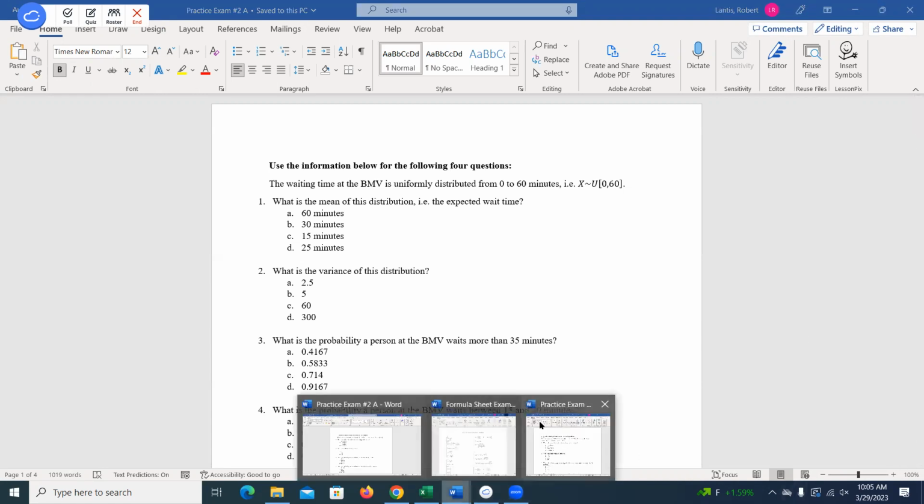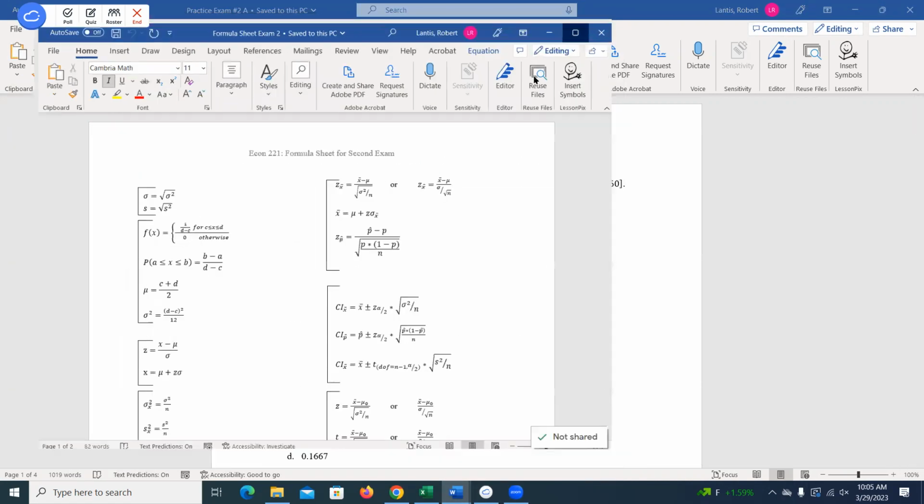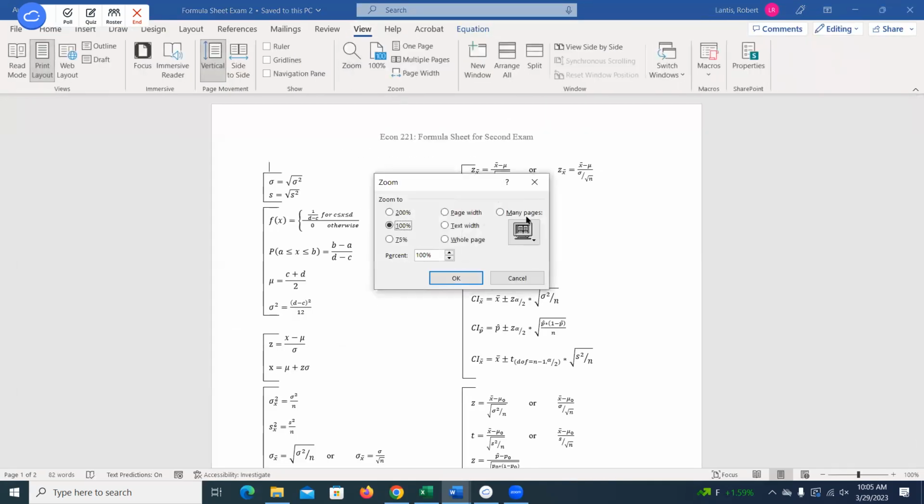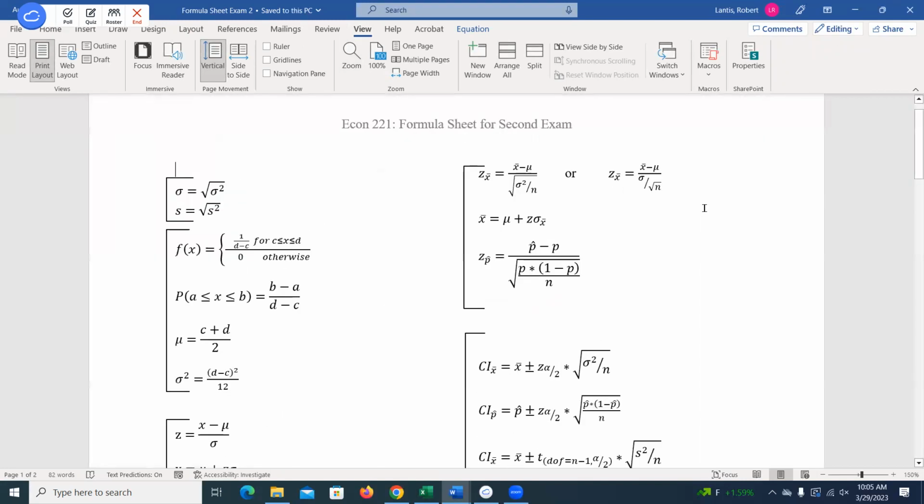So if I pull up that formula sheet, once again, I'm trying to be pretty nice. This formula sheet follows the order of how we've covered things in class, and if you look through the practice exam, it generally follows the order of the practice exam. So you shouldn't be using the equation in the bottom right for the very first problem, right? Up here, we've got the equations that we're going to use for our uniformly distributed variable. If it's uniformly distributed, here are the equations that will give us our mean and our variance.